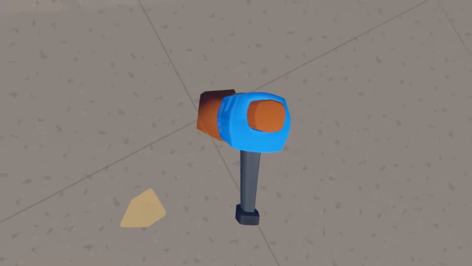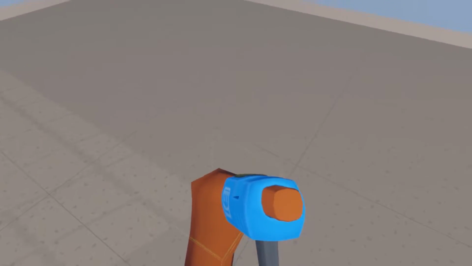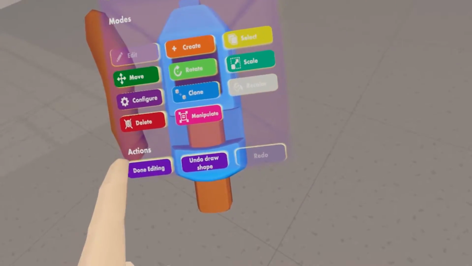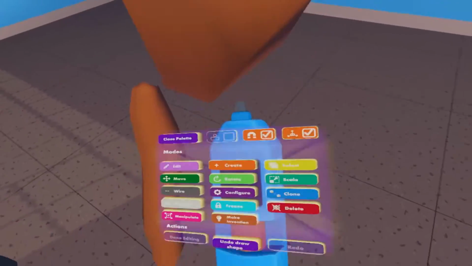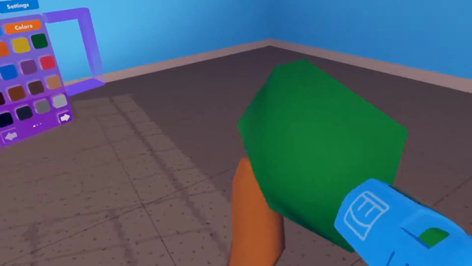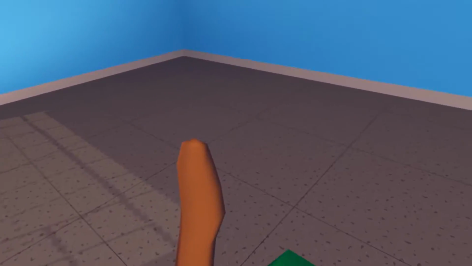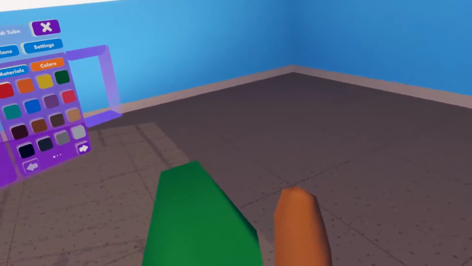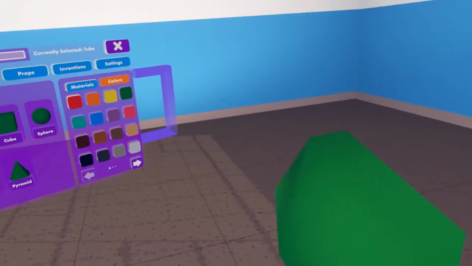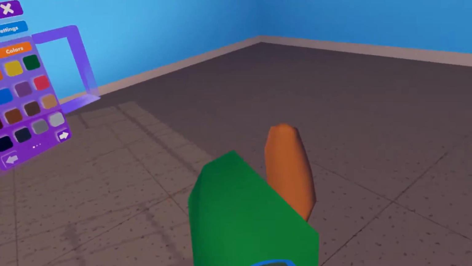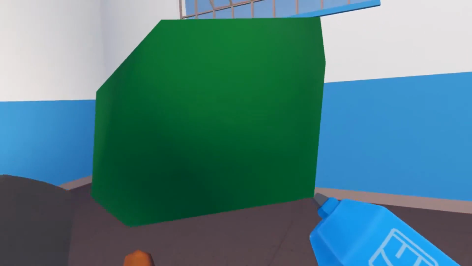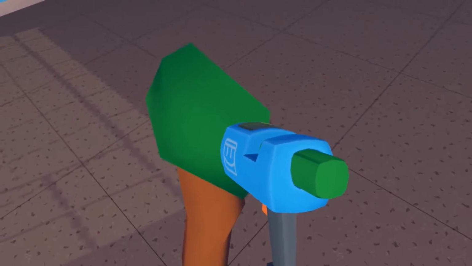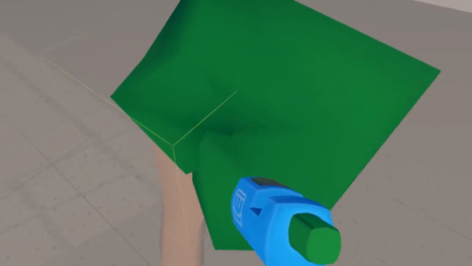So I'm gonna create the trunk here. That's my trunk. I'm going to click done editing. So this is its own shape. And I'm going to keep making shapes separate. The reason for this is that you want to be able to animate every piece separately, because if they're all one shape, the animation gizmo treats it as such, so you have to move the entire thing, but you don't want to do that, because in this case we're going to be animating just the leaves. So I'm gonna keep going here.